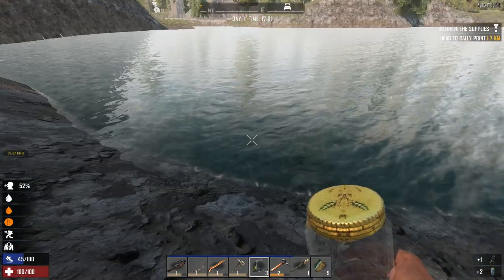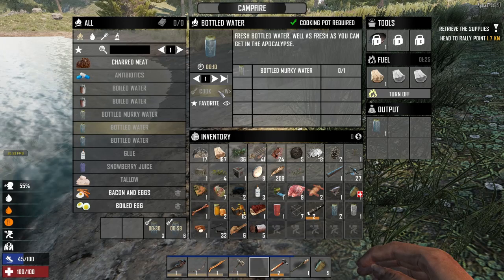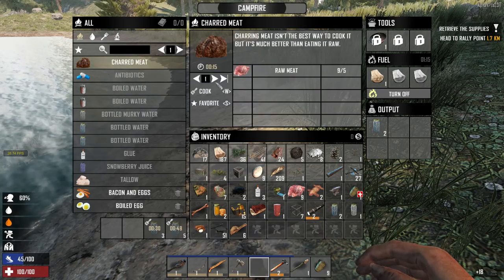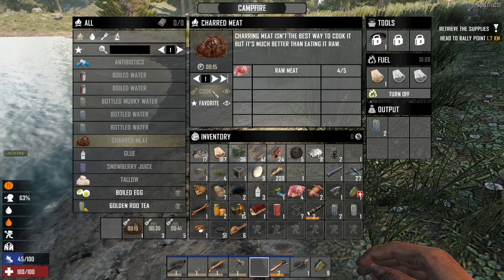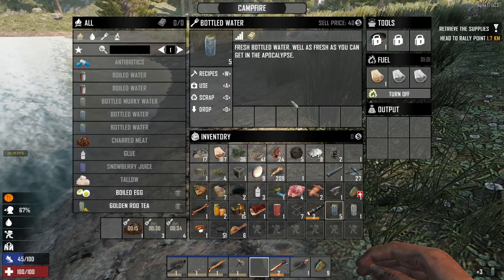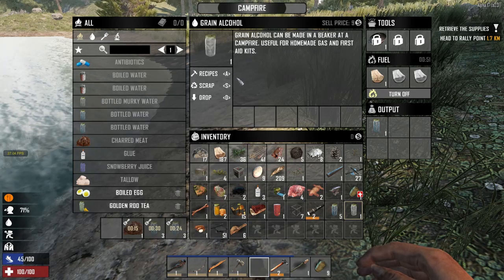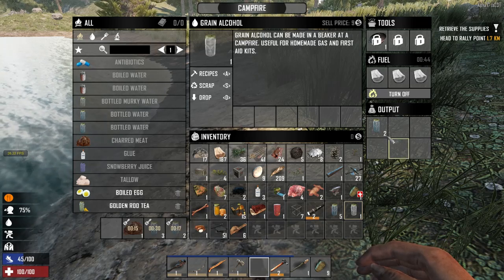Let's go ahead and get some more water. I guess we can scrap these empty cans. Let's just make it, I guess. Oh, this is horrible. So you can't actually drink the grain alcohol. What a shame. Because, you know, it is drinkable.